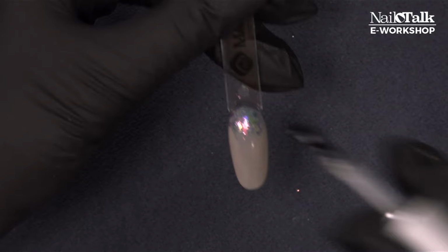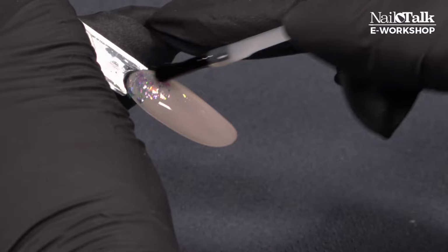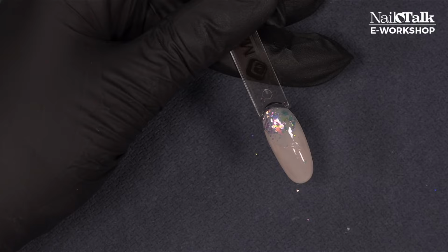onto the glitter, not only to seal it, but also to build up the cuticle area a little bit. Over the glitter, so it's a very thin buildup. And this is just about enough. So I have my first buildup over there, just to protect the glitter and to keep it transparent. This is the most important thing. And cure for another 30 seconds, which should be enough. It's a clear product, and I'm not going to fully cap the clear rubber base, so 30 seconds is just about enough.